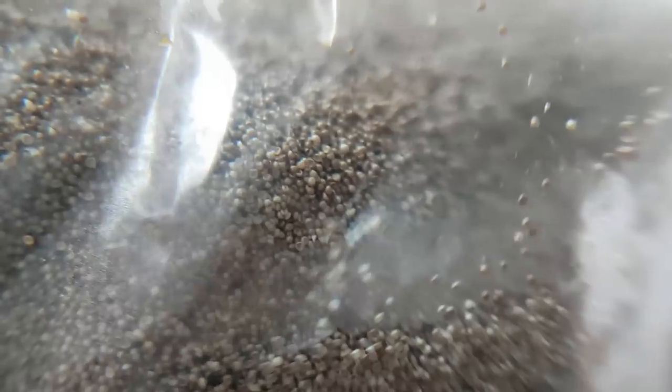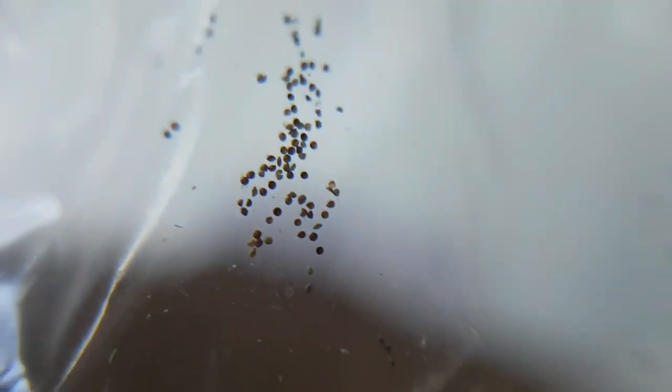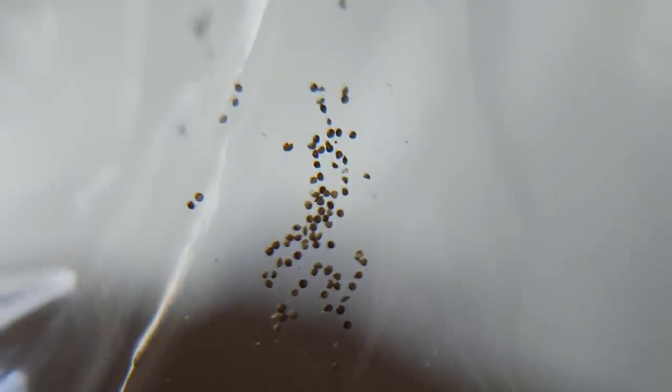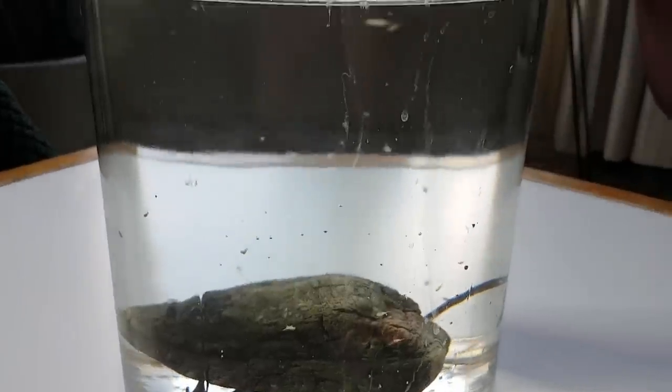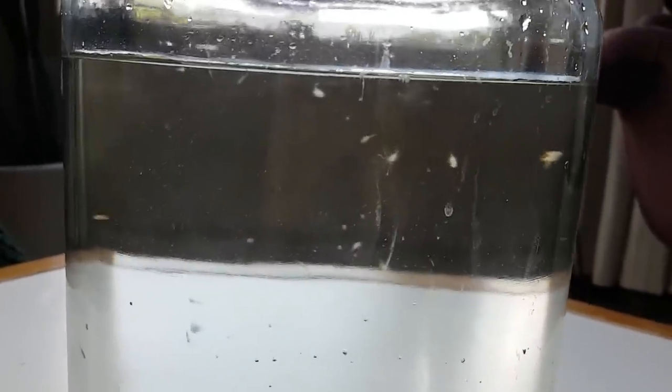Ever wondered what brine shrimp eggs look like through a macro lens? Probably not, but here it is. Now that that's done, the ecosphere is pretty much complete for now.